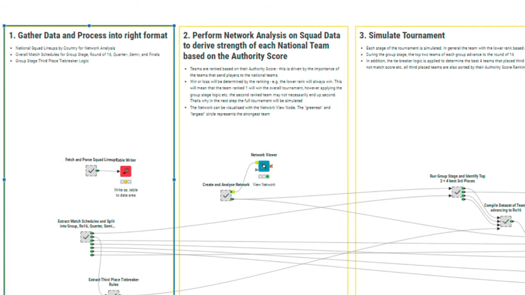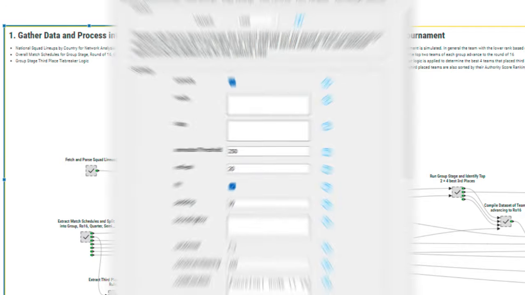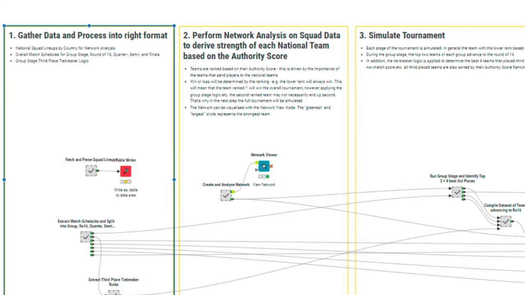Let's now move back up in the workflow to see what we do with the outputs, which is A, the network table, and B, the data table that includes the ranking of all the 24 teams that have qualified based on the authority score. Let's start with the network viewer. That is a node that we send that green square output port to, which contains all the information about our network. If we look into the configurations tab, under general, there's not really much that we have to do. However, under layout settings at the very top, we can choose a default layout. I've decided to go for Kamada-Kawai as that seemed to be the nicest representation of our network.